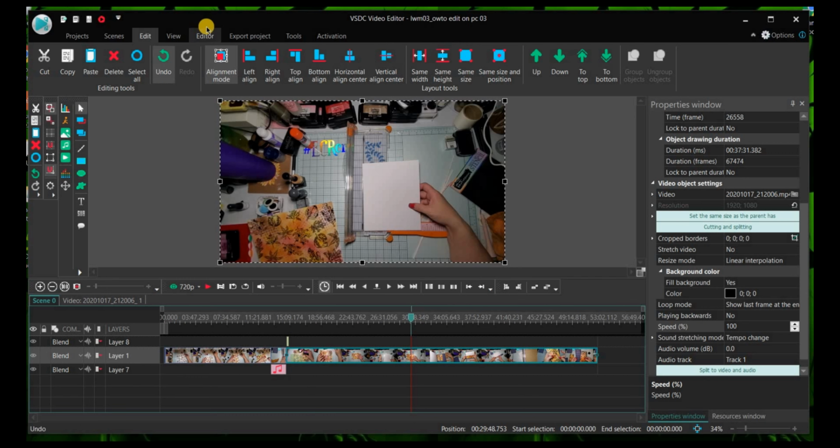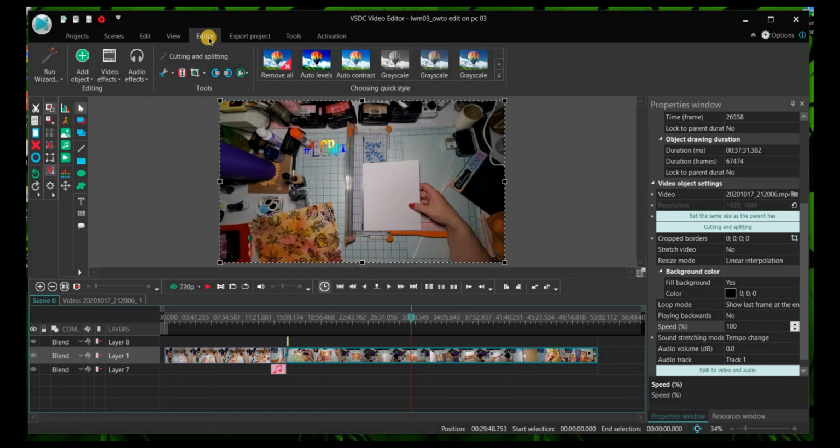We're going to go back into editor mode, okay? And these little tools right here, this one, the split into parts, is what I use the most. You can also use this cutting and splitting window. I don't quite understand it. It's a little weird. I'm not even going to click on it.